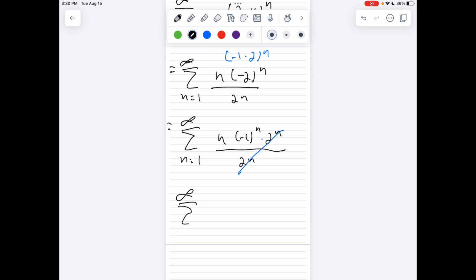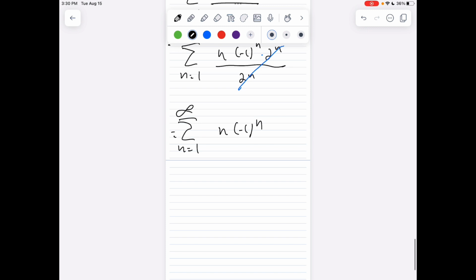the sum from n equals 1 to infinity of n times minus 1 to the n. And you're going to ask yourself a question. You put your value of x in one of the endpoints, and you'll get a series. And you're going to go ahead and test the series, whether it converges or diverges. It all depends on what the series looks like and what test you're going to use, right?